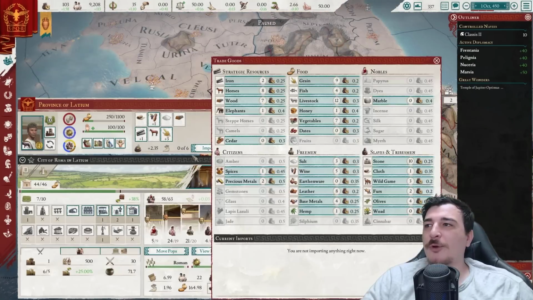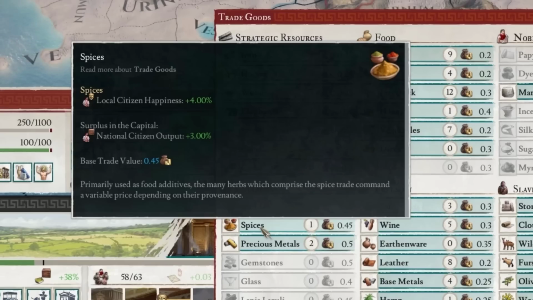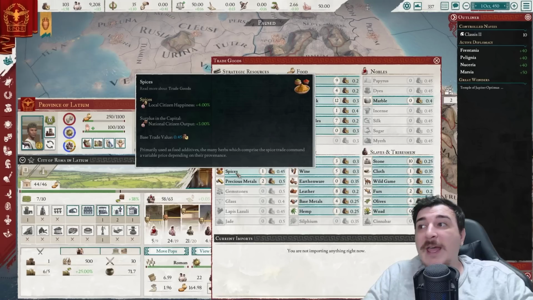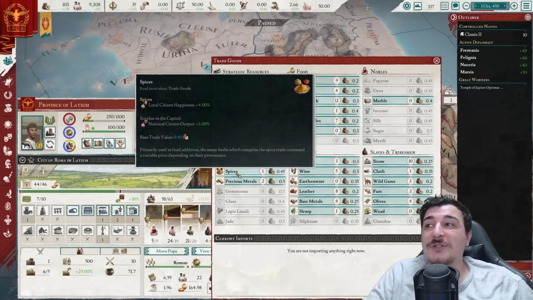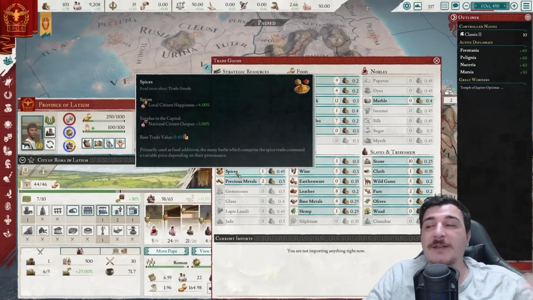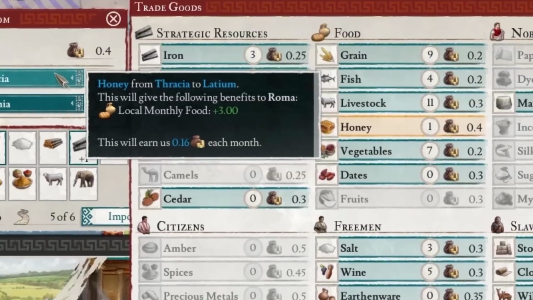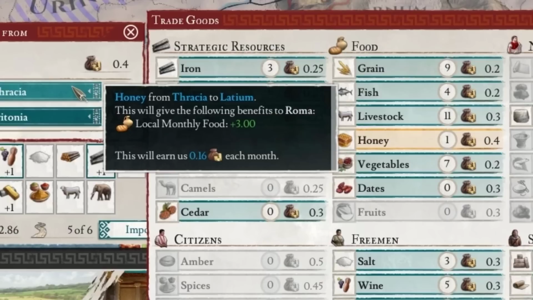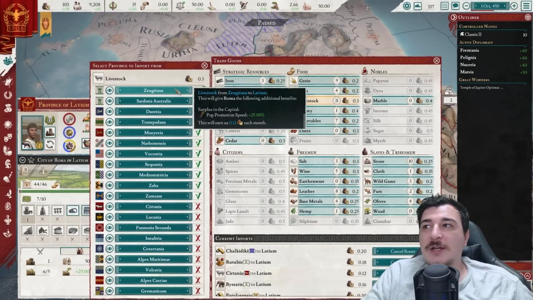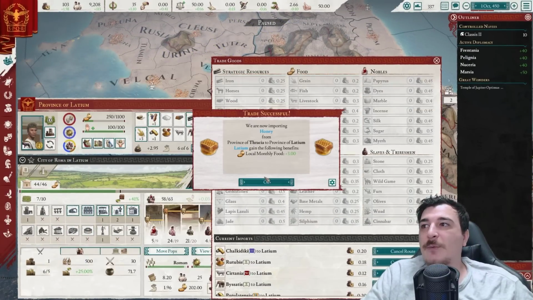We can also import certain goods, and based on the good that you import, you get different bonuses. Like here for spices, they give us citizen happiness plus 4%, and if we get a surplus, we get national citizen output, meaning we get more citizens created as we go along in the game. Another big difference is that each good gives different amount of money when you start enacting these trade routes. So here, for example, honey gives 0.16 each month, whilst the livestocks only give 0.12 each month. So I'm gonna get for the honey, obviously I want the extra cash.